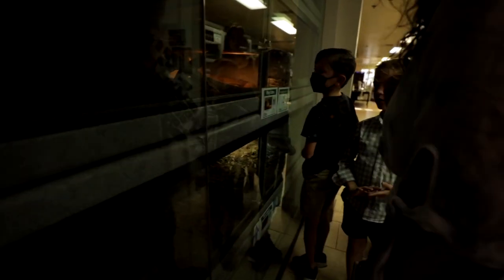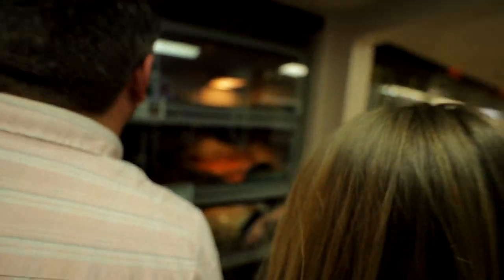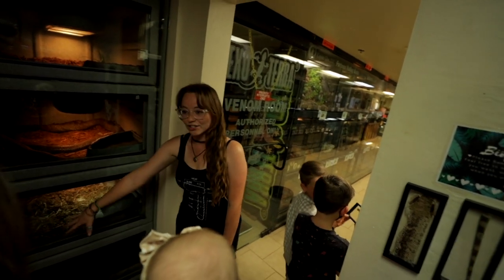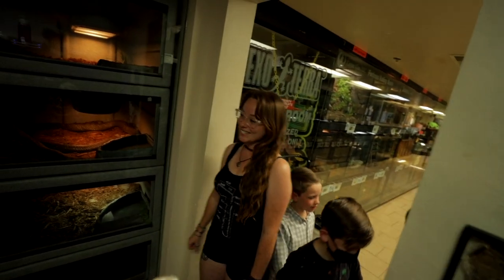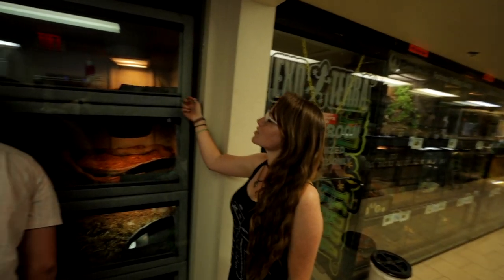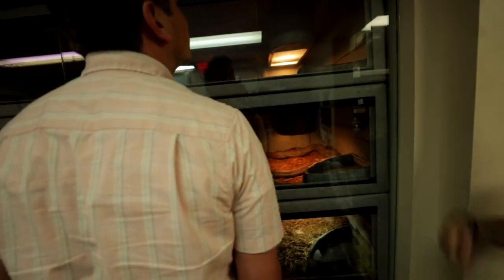Yeah, so when we do private tours or camps, this whole thing of vision cages actually rolls back. So we can put the cobras and mambas and stuff right here so the kids can sit here and look at them from behind the glass. So that's pretty cool. That's really neat. Yeah, there's a bushmaster up there. But he's usually hiding. This whole room we're in right now is loaded with venomous snakes, like all kinds of crazy species of venomous snakes.